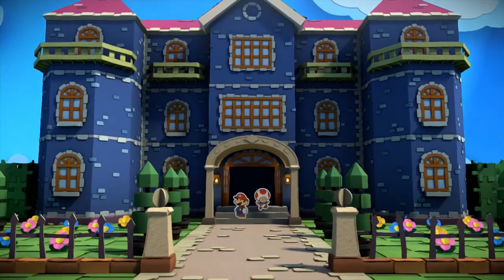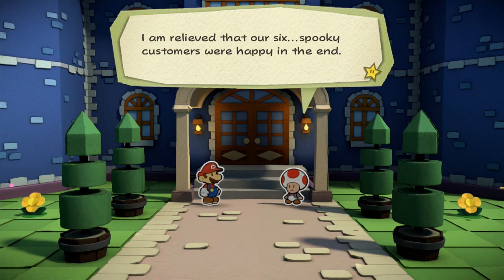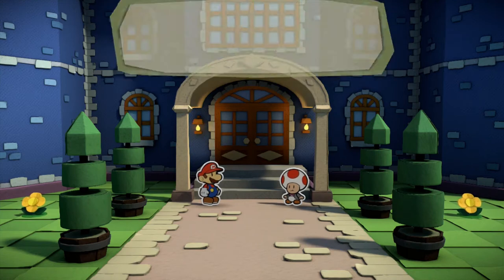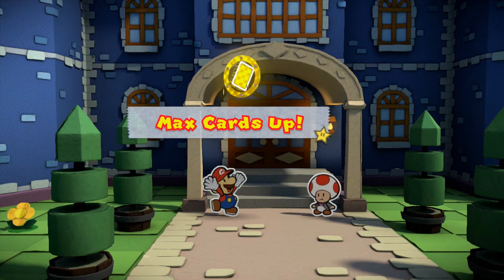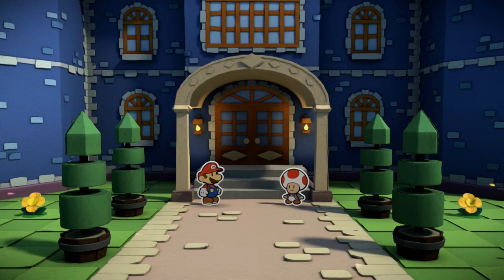That brings the dark clouds away from the inn. It's not nearly as creepy anymore. I believe that our 6 spooky customers are happy in the end. With that, our hotel finally opened its doors for business. Take this as an expression of gratitude. Alright. We can finally attack with 3 cards. Excuse me, I got a lot to do. You're always welcome here.